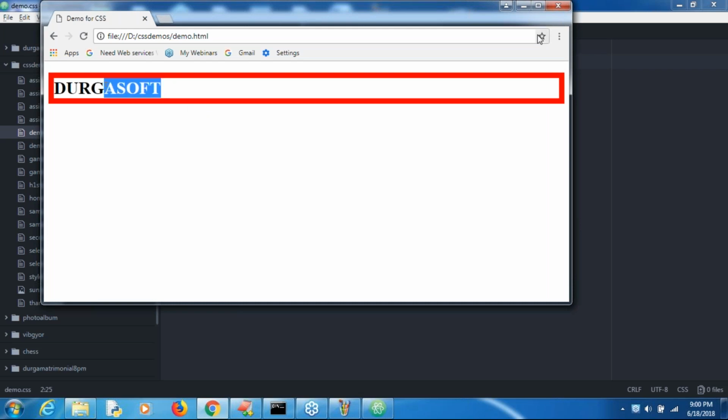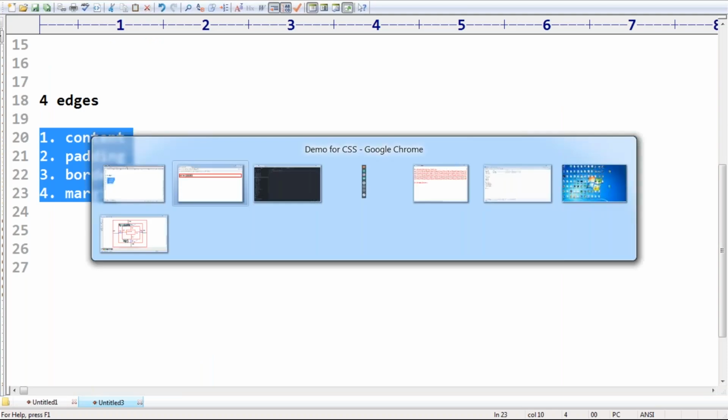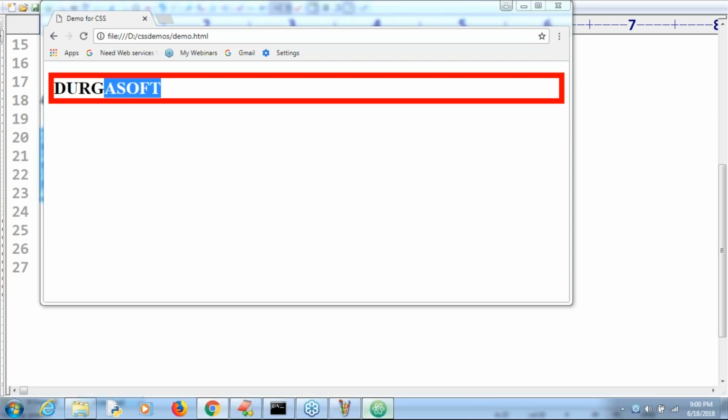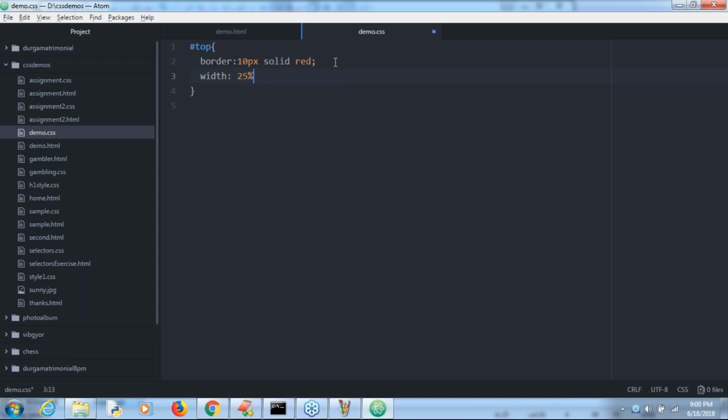That's why I want to reduce the width. Here I want to give the width as 25% only.